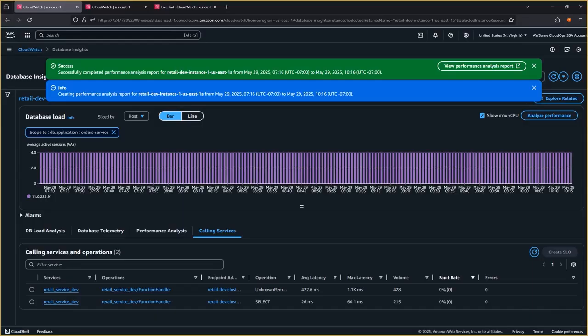Yeah, I mean, it can. It depends on how you've configured your telemetry to send as a service. So if you're running on ECS, for example, and you're calling the database, as long as you're sending that telemetry to Application Signals, it's going to know based on what traces are sending where the data is going, and then be able to see that in here.